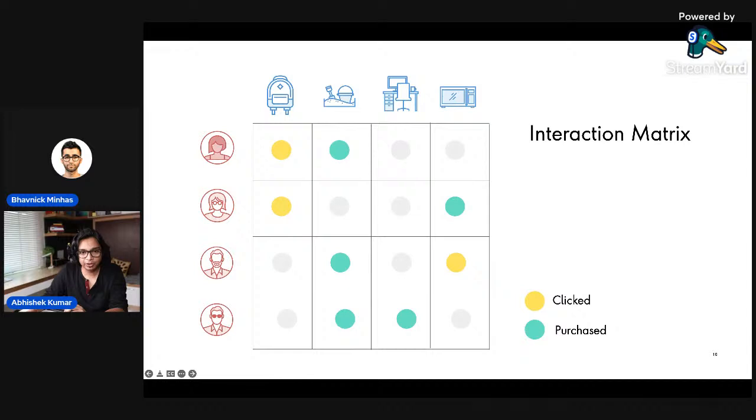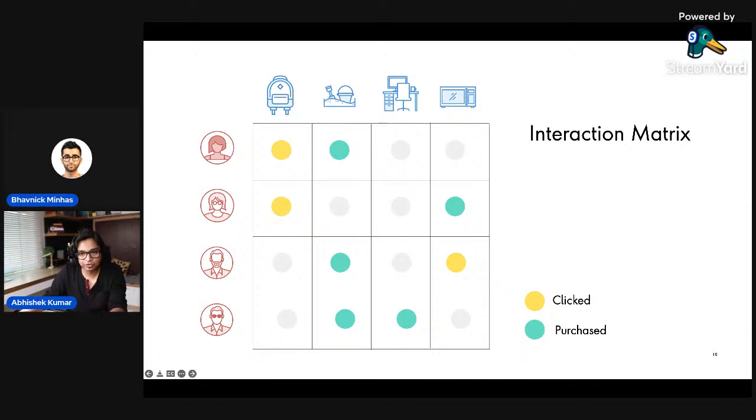So for example, if this particular customer has clicked on a backpack, maybe we can give some weightage to this interaction. Then if this customer has purchased this particular item, maybe we can give a stronger interaction signal. The gray dots represent that we don't have signals on these user and item combinations. If you boil down what the recommendation engine problem is, it is our ability to fill in these blanks. Suppose we are able to fill in this blank, the likelihood for the second customer to go for maybe an office furniture setup, our job would be done.